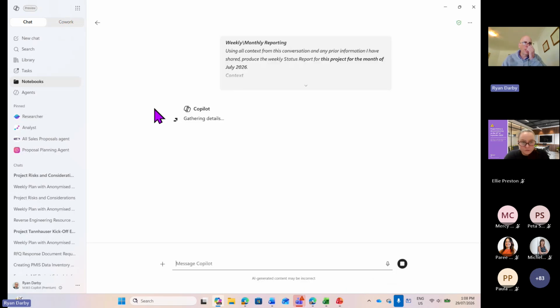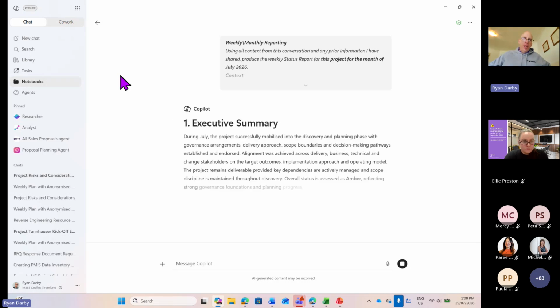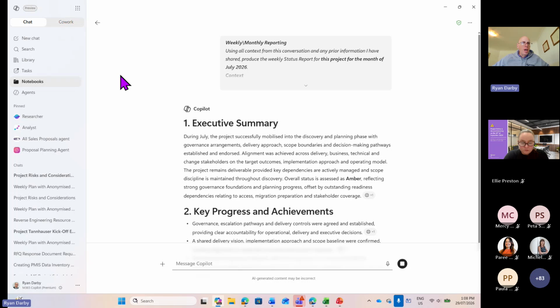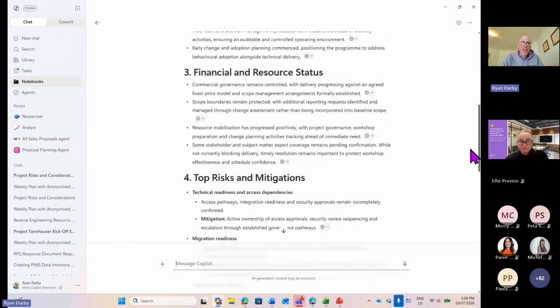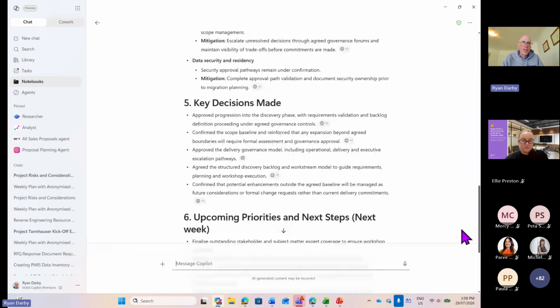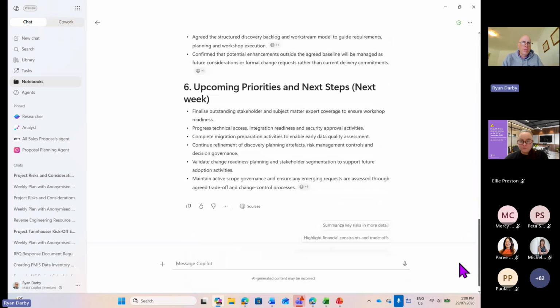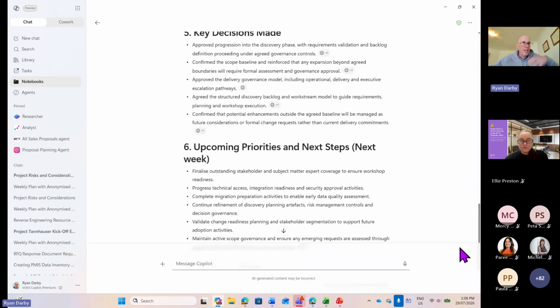What it's doing is looking in the notebook and figuring things out. So you can use this to come up with your status for you, to tell you what's going on. You can also use it to have the team go in. If anyone just needs to know what's actually happening, you can use the chat in here to say, this is all the project data, this is everything we're actually doing. It's figured out our achievements, our resource and finance status, our risks, decisions made, and upcoming priorities for the next week. So it's taken it all together, pulled it in.